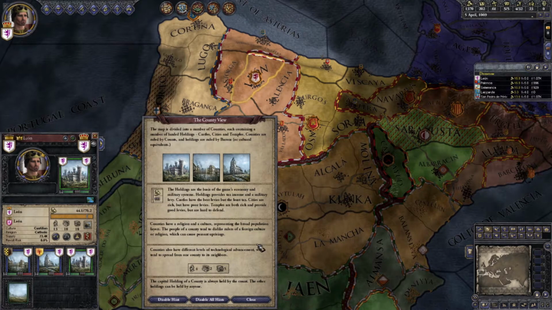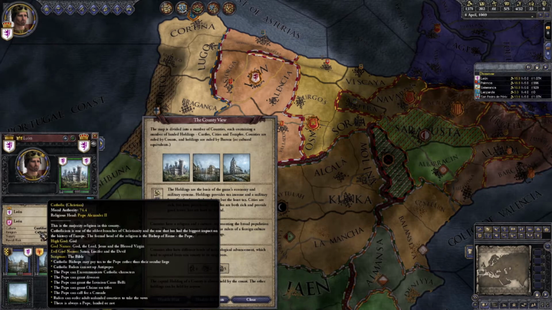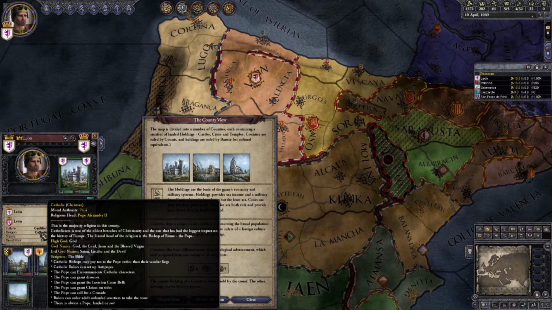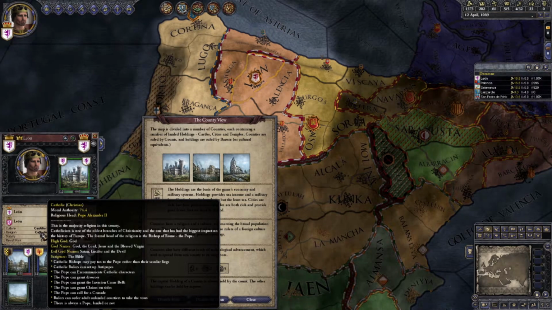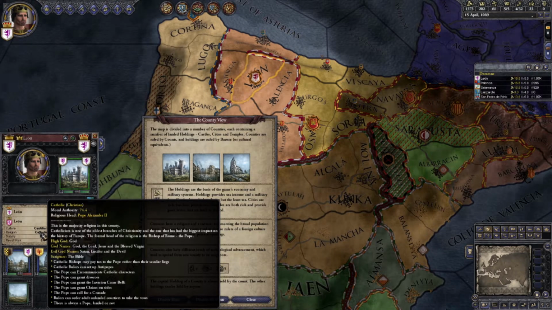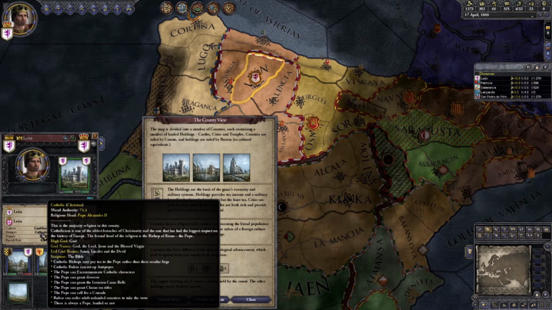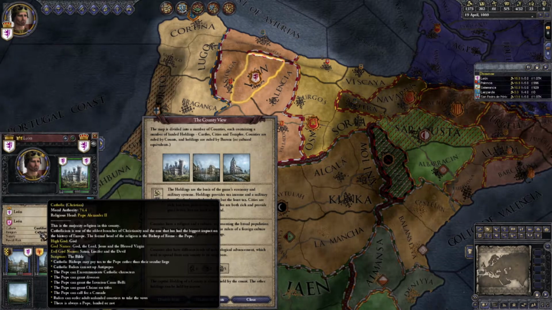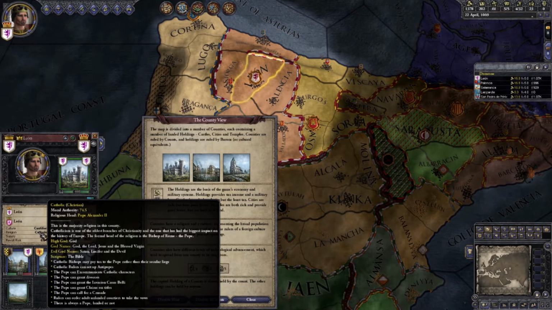Alright. Counties have a religion and a culture. The religion is Catholic. This is the majority religion in this county. Catholicism is one of the oldest branches of Christianity, and one that has had the biggest impact on the history of Europe. The formal head of the religion is the Bishop of Rome, the Pope. High God names: God, the Lord, Jesus, and the Blessed Virgin. Evil God names: Satan, Lucifer, and the Devil.